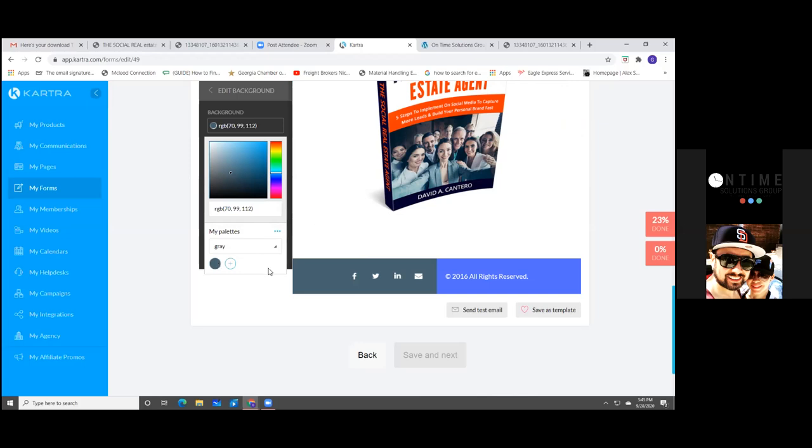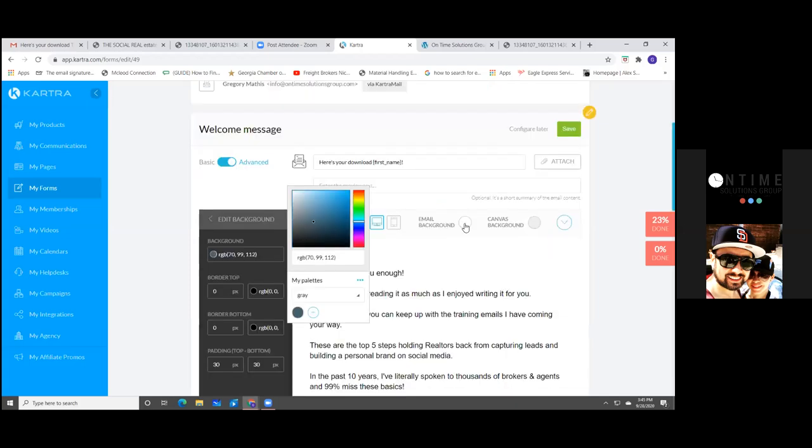So as you create pages, as you create other emails, now if you save this as a template, of course that's going to be saved. So you don't have to mess with it no more. But from this point on, any page that you're looking to change the color, you got that same gray saved. So I would just use that same color for everything, right? Keep your branding consistent with the color. And I can even change the color of this page right here, the email background, correct? Yeah. You could change the background as well.